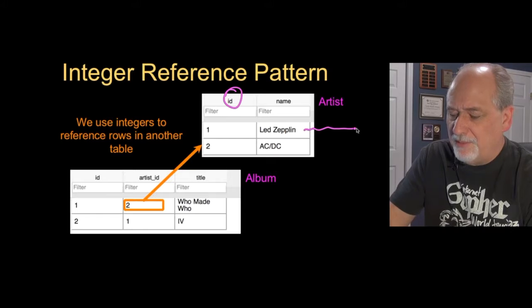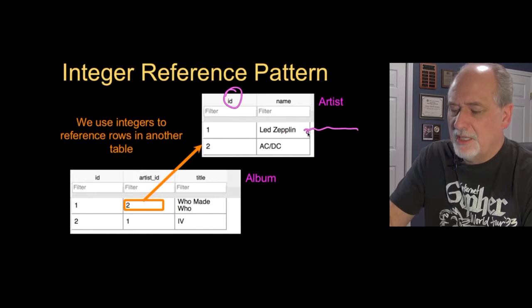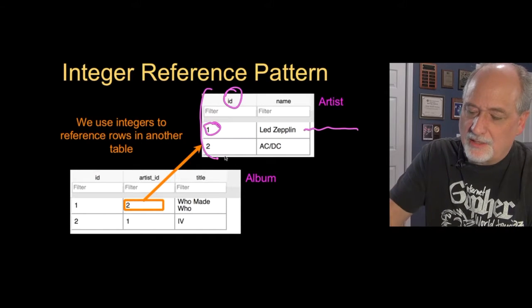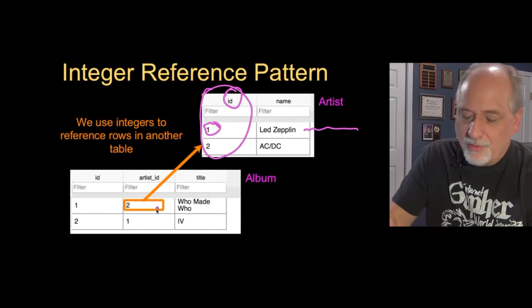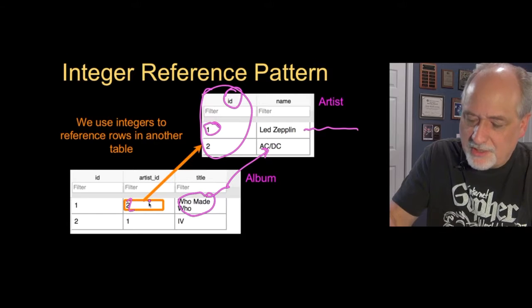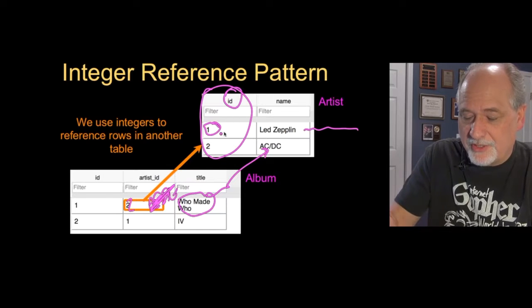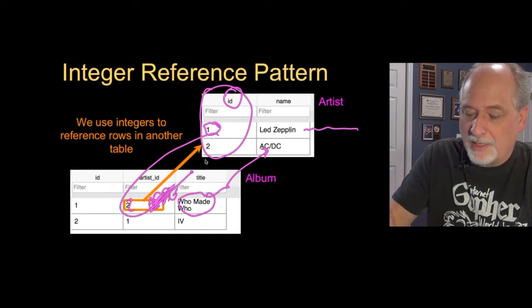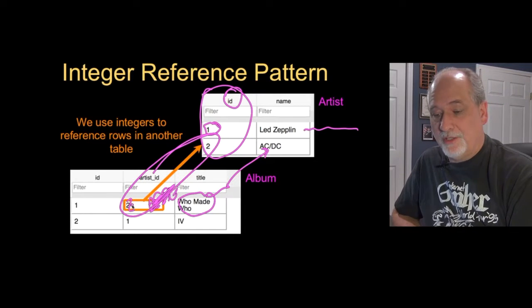And so this is a row. It might have many bits of data here, but in this case it's just the name of an artist. So this album is going to belong to an artist. And we're going to assign a number inside the database, so that Led Zeppelin is 1 and AC/DC is 2. And so we have this key. This is called a primary key. And then later, when we want to say that the Who Made Who album really was done by AC/DC, we put the number 2 in. And so the difference here is, instead of saying AC/DC in this record, we just put the number 2 once we've established this number. So we assign keys, and then we have these pointers that point back. And so that's how we model a relationship with these small integer numbers.